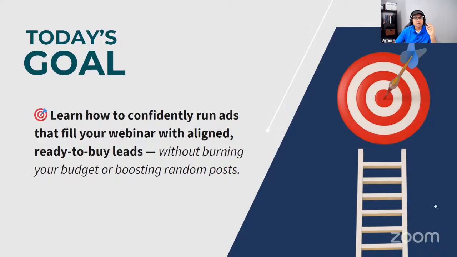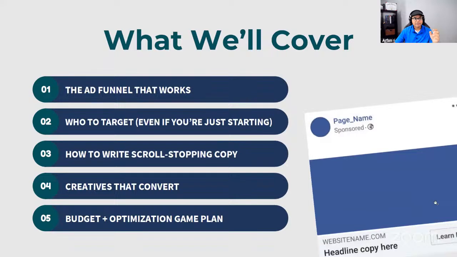Okay. So what we'll cover today is the simple three-part ad funnel that works, who to target even if you're just starting out, how to write scroll stopping ad copy, creatives that convert, and we'll talk about the budgeting and the structure and optimization plan that we use with our clients as well.